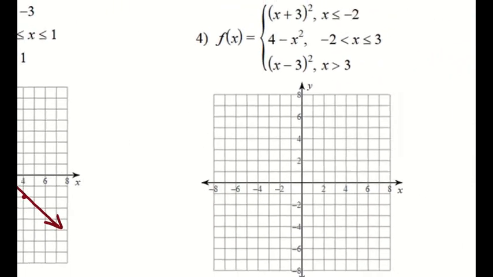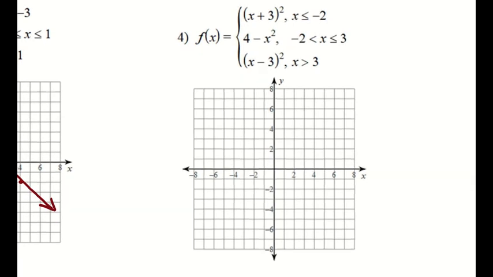Now, let's take a look at this last one here. So we've got (x + 3) squared. That's going to be a parabola shifted to the left 3. So we know we have a 0 at negative 3. We substitute negative 2 in, we'll get the point 1. We substitute negative 4 in, we also get 1. When in doubt, you can always just substitute values in, and whatever your x value is, whichever of these three intervals it falls on, that's the piece of the function that you're going to substitute it into. So we have a parabola that looks like this.